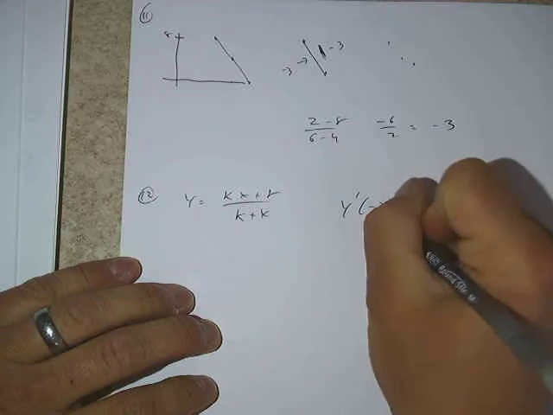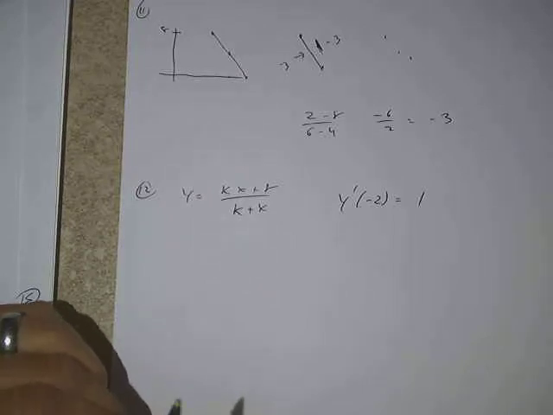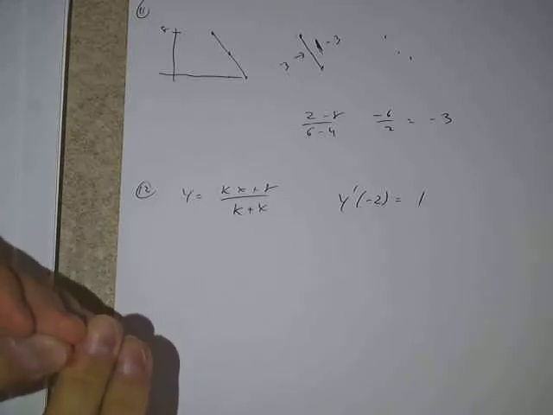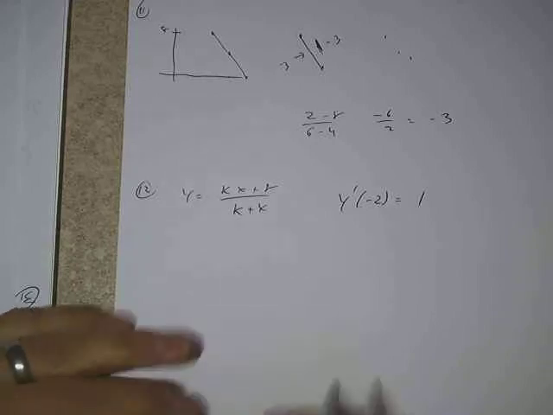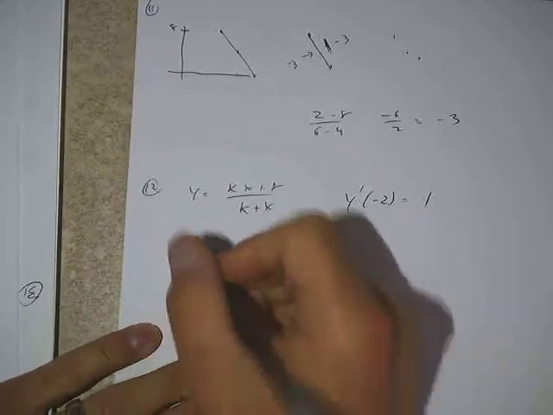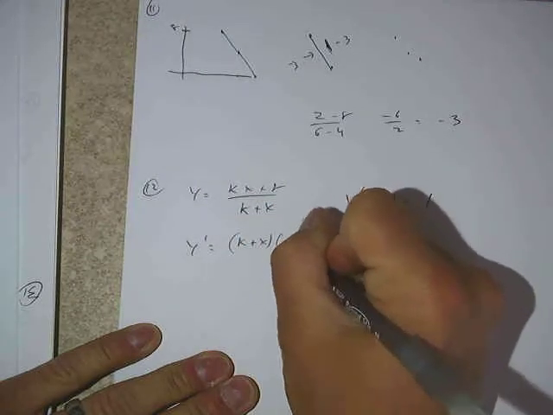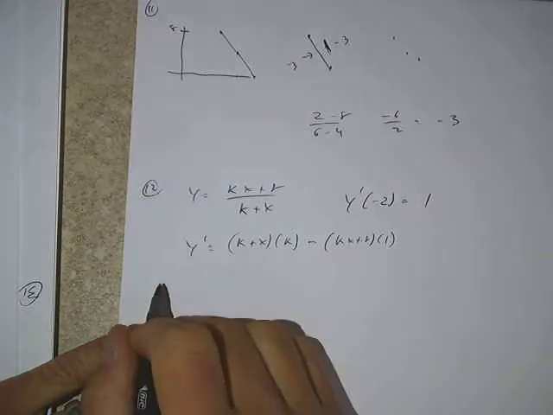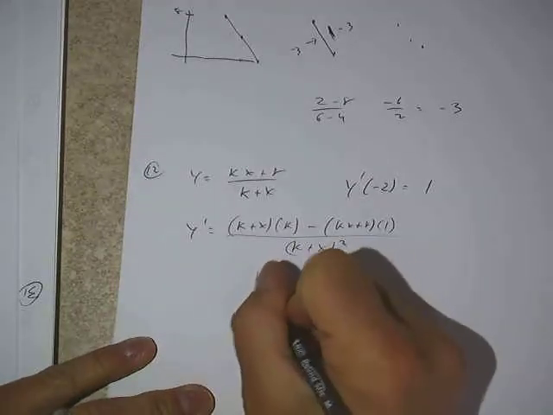And 12 says we have the line tangent to this curve at x equals -2 is y equals x plus 4, and we want to find the value of k. So we ultimately have the curve kx plus 8 over k plus x. And at the point x equals -2, we have the equation for the tangent line. So in other words, in this particular case, we know that y prime at -2 is equal to 1, don't we? Wouldn't that be fair to say? Because the derivative is 1, because the slope of the tangent line is 1. Okay. So we know that is true. And bottom line here is we want to find the value of k.